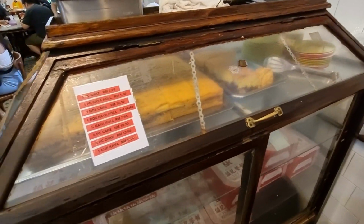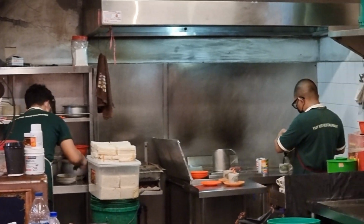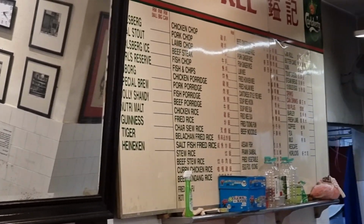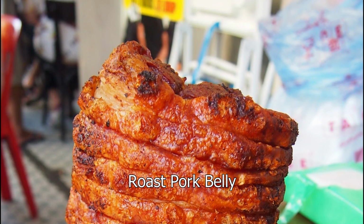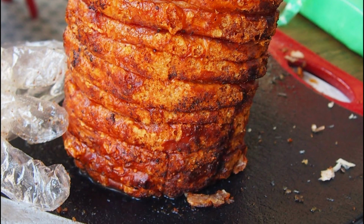The restaurant has remained in the family, with the founder's descendants continuing to uphold the traditions and recipes. The restaurant retains much of its original charm, with vintage decor, marble tabletops, wooden chairs, and old photographs adorning the walls. The undisputed star of the menu is their roast pork belly. This signature dish consists of a crispy pork belly that is roasted to perfection and served with a side of potatoes, peas, and their signature apple sauce.